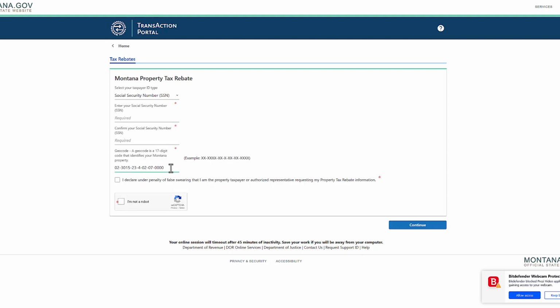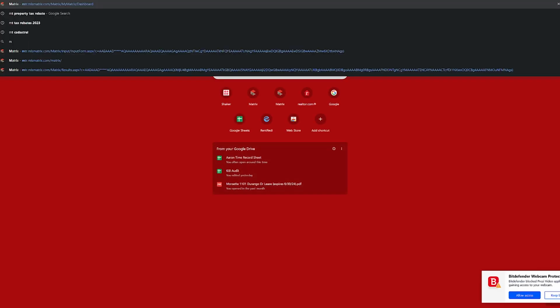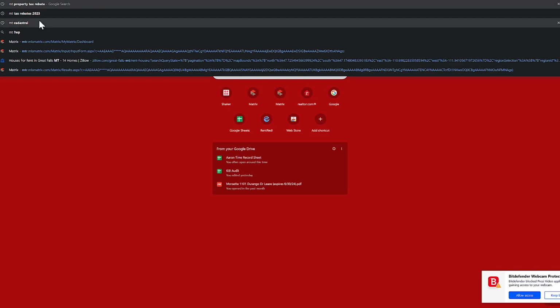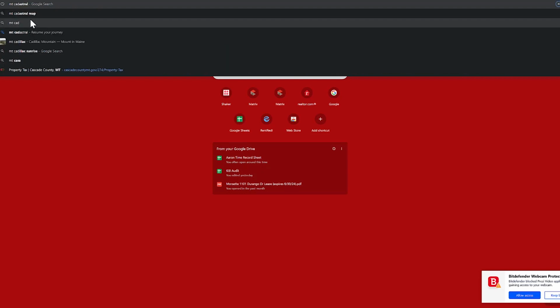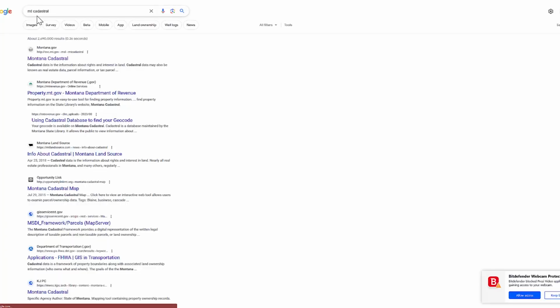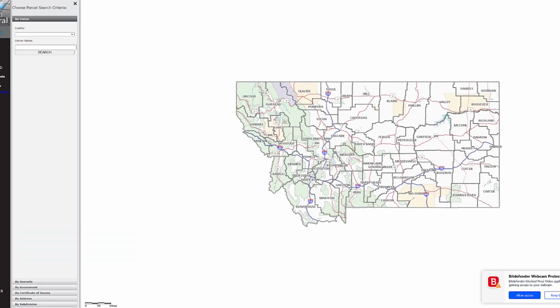Okay. So the other option was Montana Cadastral, like the letter talks about. So if I go to Montana Cadastral, you see it right there, because I'm in the office and we utilize this website quite often. Click on Montana Cadastral, search in Cascade County, owner name. I will type in Aaron Breen. I think maybe I need to do Breen Aaron. There it is. I've got the two properties.